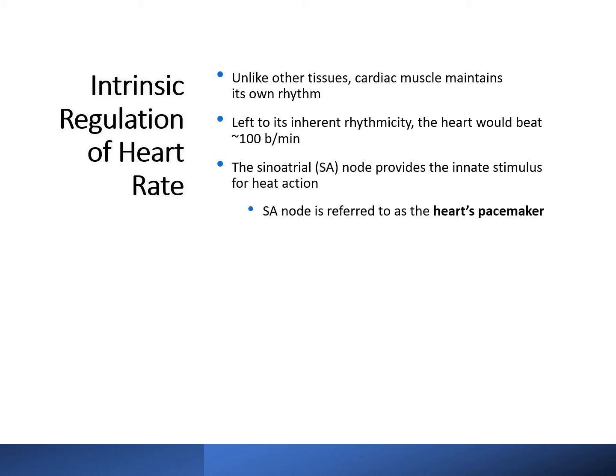So the first part that we're going to talk about is the intrinsic regulation of heart rate. Unlike other tissues, cardiac muscle maintains its own rhythm. So if we just left the heart to its own devices, it would beat at about 100 beats per minute. The SA node, or the sinoatrial node, is basically the heart's pacemaker. So it is going to be the structure that drives that regulatory heart rate that we typically see in people, which generally ranges from 60 to 100 beats per minute on average at rest.